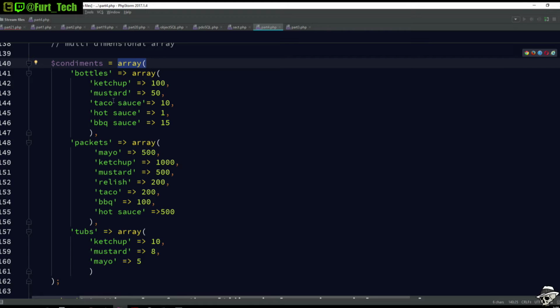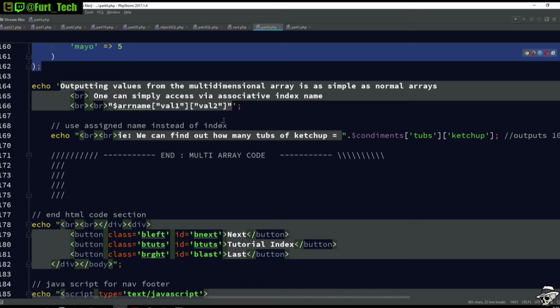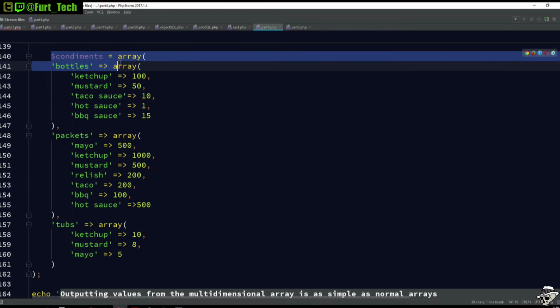So the object initialization method, that's the way I've done it here, so that we can create this multi-dimensional array. Do you see how the syntax is lined up like this? And notice, of course, the way that we have our first array here.